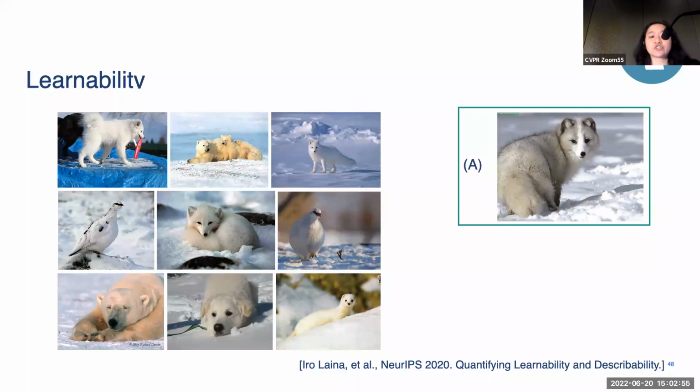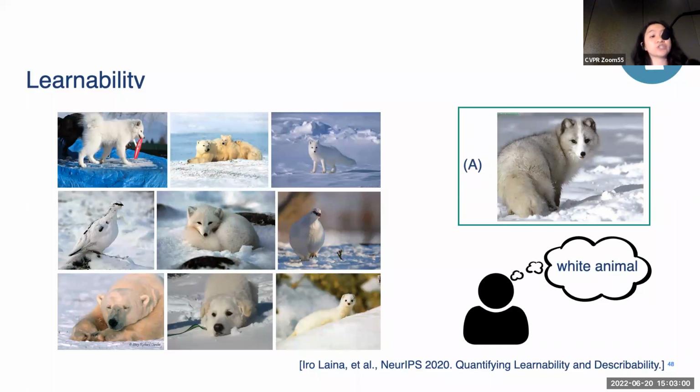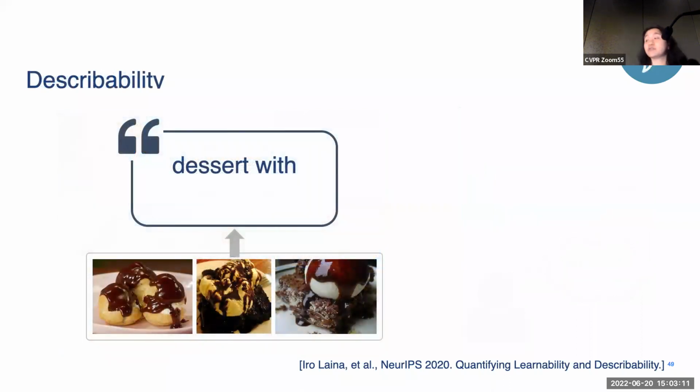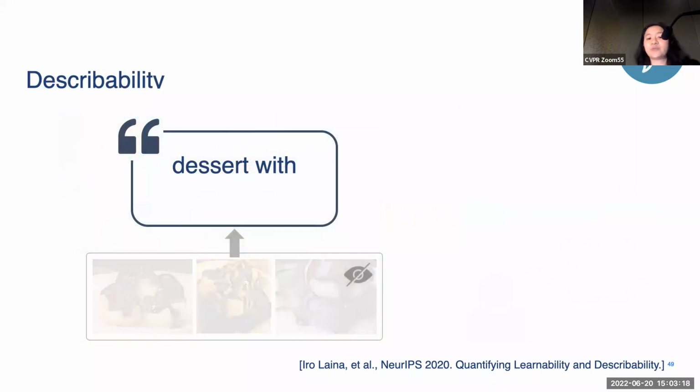Furthermore, a human could probably even describe this concept grouping succinctly. I might describe this as a white animal in snow cluster. However, being able to learn patterns from images doesn't necessarily mean we can always find the words to accurately describe them. For this reason, we introduced another measure, which we call describability. Here, instead of showing a visual set as a reference, we summarize the group with a short description in natural language. The reasoning is that if humans can accurately predict which image fits the description, then the group is not only interpretable, but also describable.